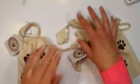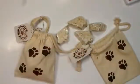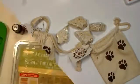I'll show you where you can get the bags and the tags and the twine, and I'll tell you about the other supplies you're going to need for today's project. But first, let's go to the table and get that soap made.